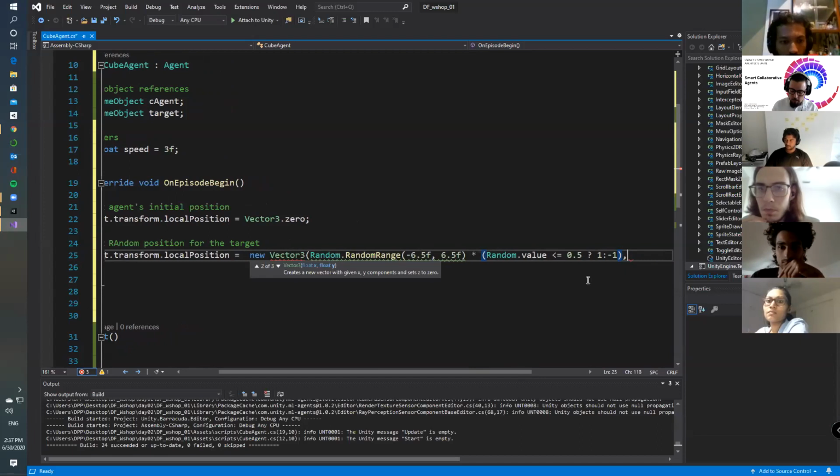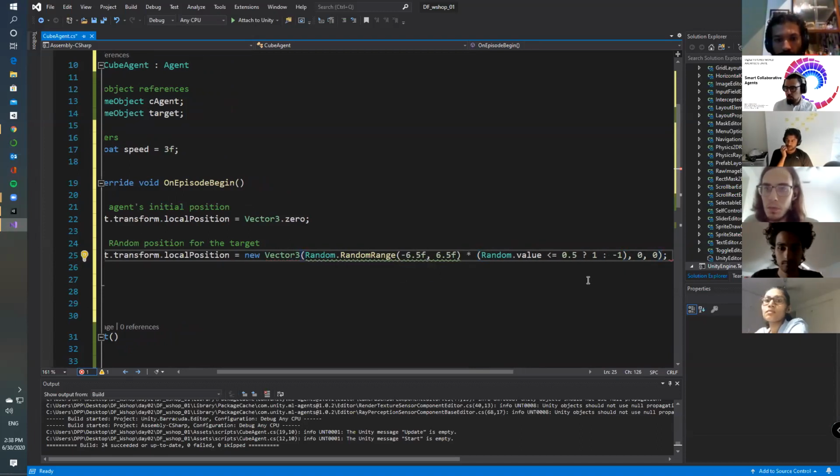Wouldn't it be the same if I do Random.Range 0 to 6.5 and then multiply it with this?